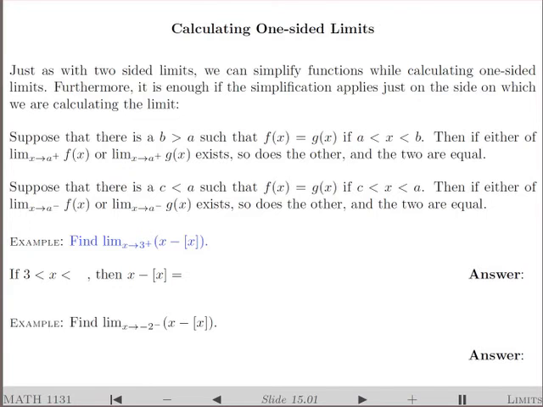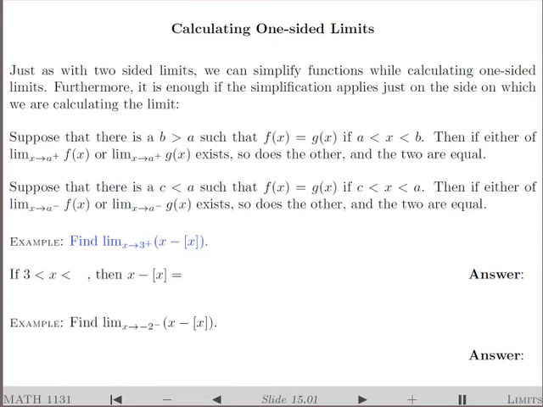Now remember, the limit rules started with constants and x, so they really apply only to algebraic functions. You can also extend it to logarithms and exponentials, as I mentioned before, but we cannot apply it to other types of functions, certainly not to the greatest integer function. So we need to somehow say that this limit is the limit of some algebraic function.